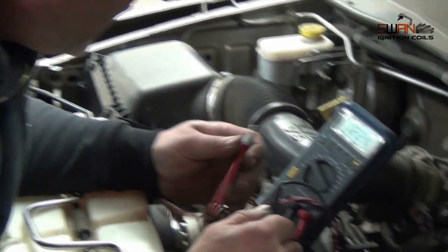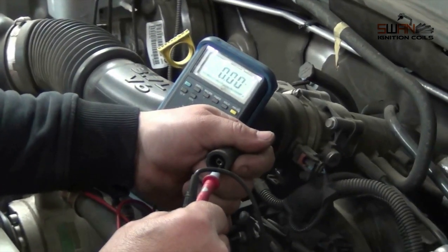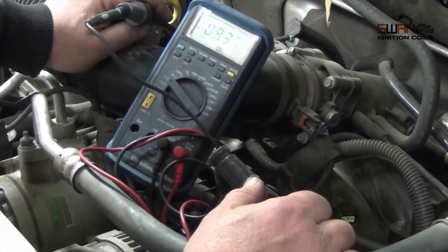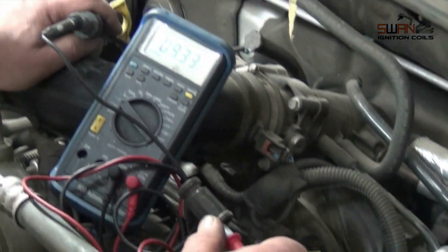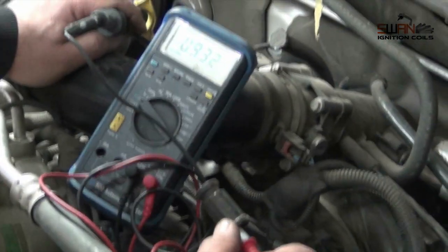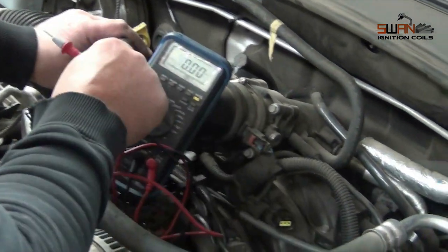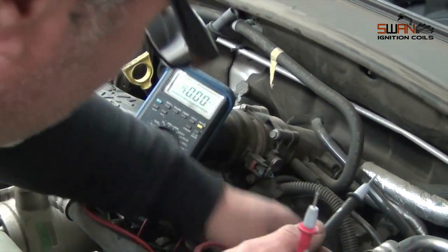Alright, we've got our multimeter set at 2 ohms, and we'll just check the lead for resistance. And we've got a reading of about 9.5. Not quite sure what the reading should be, but it's always best to check the cylinder next to it to see if you've got the same reading. If you've got 0 resistance, which probably means the lead's no good, the higher the resistance the better. So that one's 9. We'll just check the opposing cylinder, the next cylinder, to see what the resistance is, and if it's round about the same, that lead's okay.